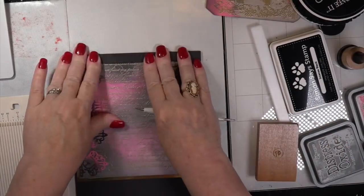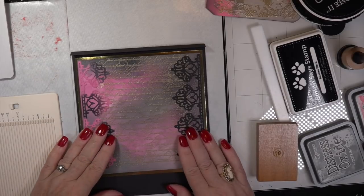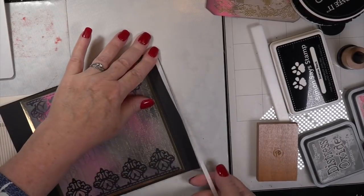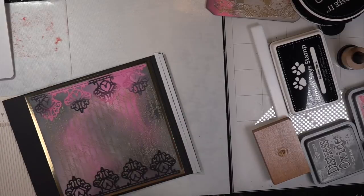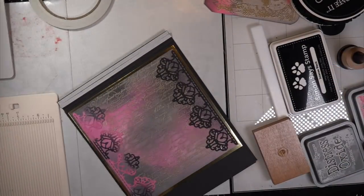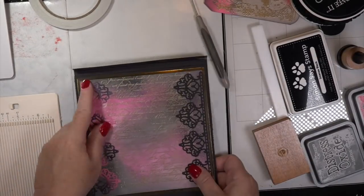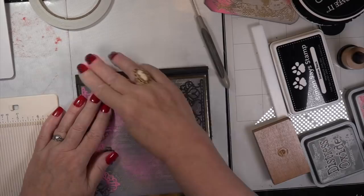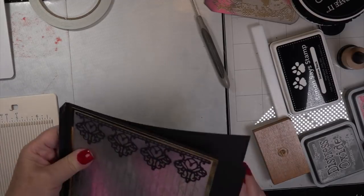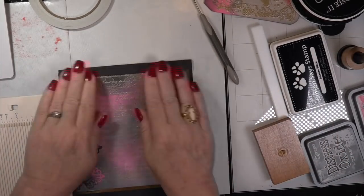card. And now I have to decide, okay, I have to cover that gold, right? I didn't know whether to slide this down and just put it on the edges, but I thought, you know what, I'll add something to the top. I'm not going to worry about that. I added some little quarter inch double-sided tape here, and then I am going to seat it. There we go. I'm going to push it down just a bit. You can see there. It's not right up to the top. I'm making some major decisions here on how I am going to make this fold perfectly. And there you have it.